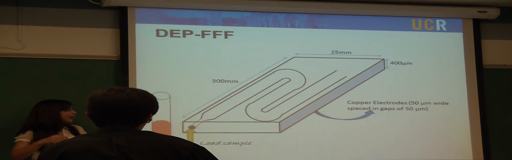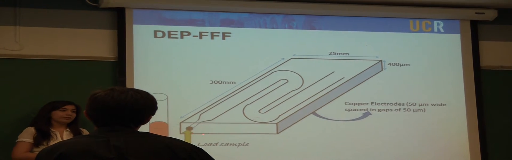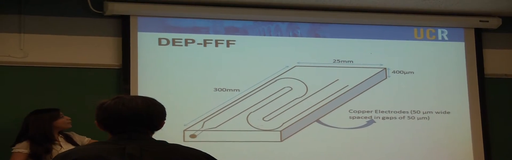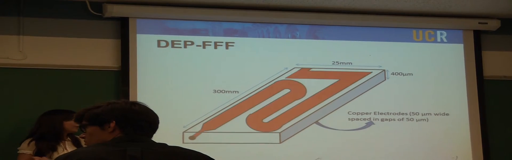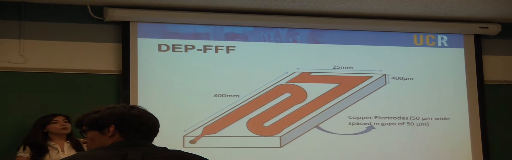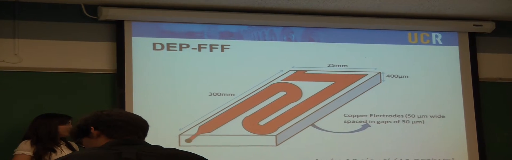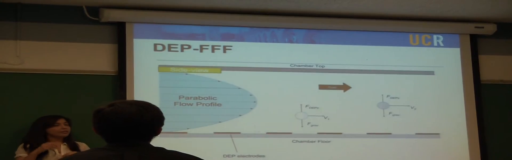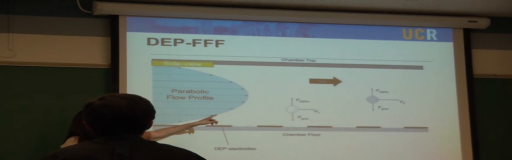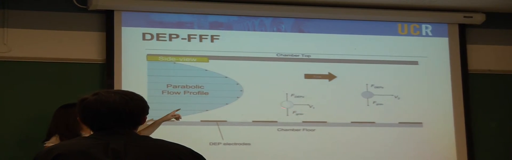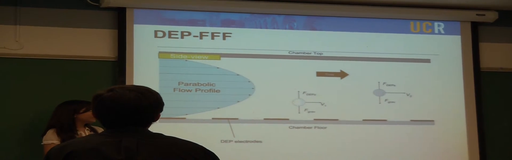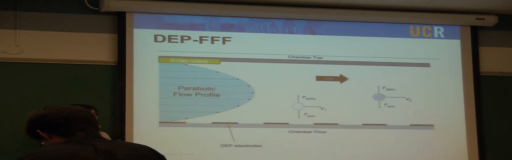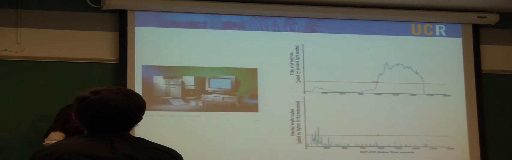We start off by a sample. We have this sample, and it has buffers in it to protect the erythrocytes. We also tag the erythrocytes, both the normal and the ones that have malaria. We place them into our lab on a chip, which has very small diameters, and it contains copper electrodes at the bottom. On these copper electrodes, we run an AC signal through them. The AC signal allows for the particles to separate. You have the normal one on the left and the malaria-containing one on the right. They separate according to their forces, the field-flow fractionation, which is caused by the dielectrophoresis that is being applied at the bottom through the electrodes.